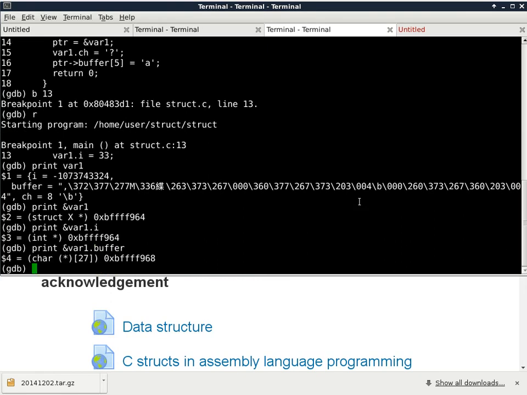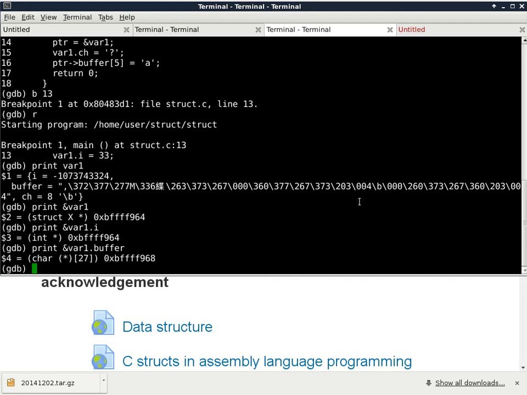Let's take a look at buffer. The address of buffer is 4 more than the address of I. That seems to make sense too, because from the compiler's perspective, if it is trying to be as lazy as possible, rearranging things is not lazy. It takes extra effort. So if it just says later members of the structure will have a higher address, that makes sense. And I is a 32-bit integer, which takes up 4 bytes, and that's why buffer is 4 bytes after I.